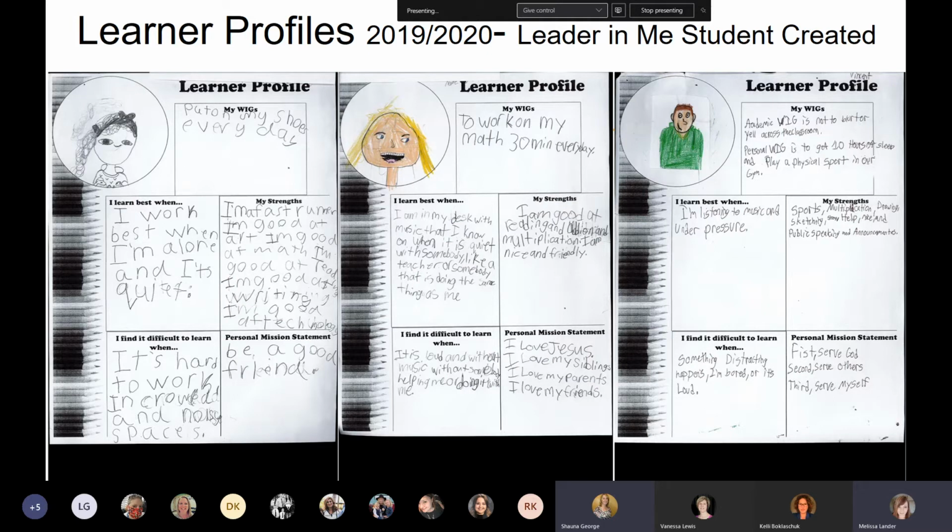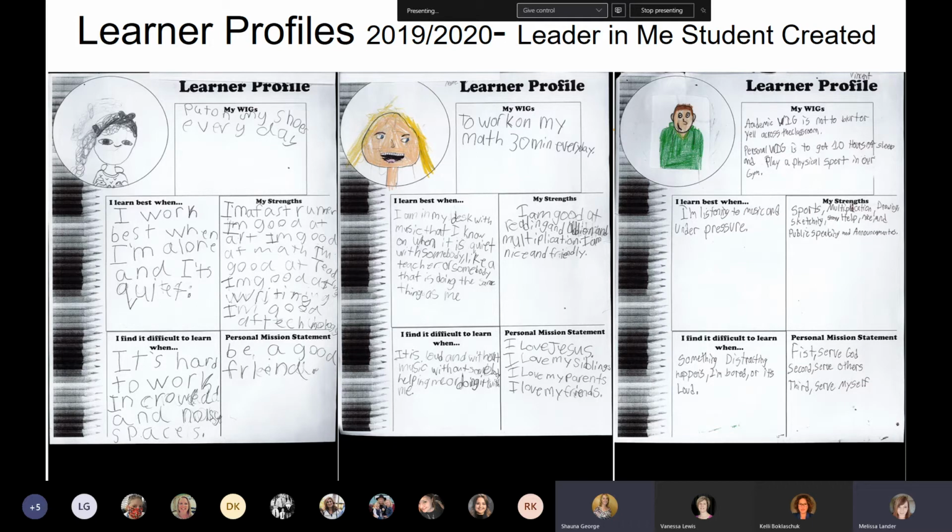And then two of our grade 8 girls this year created this template to amalgamate our learner profiles with our Leader in Me goals and mission statements at LCS. So Lorburn is a Leader in Me school. Every year we ask the kids to create a personal mission statement, and then they are supposed to have two WIGs. Some of my littles only have one, but you're supposed to have an academic WIG, which you want to work on at school, and then a personal WIG that's important to you.